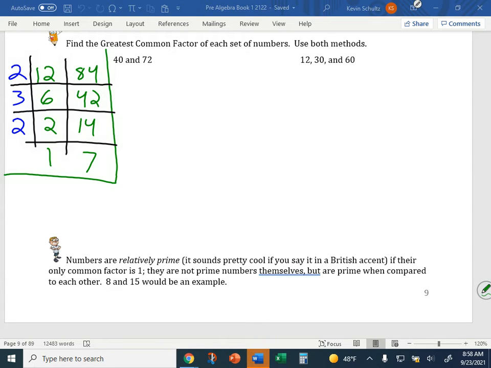And I know that I'm done with my division now because there's no common factor between 1 and 7 other than 1, which if I divide by 1, nothing really changes. Okay? So that's how you know that you're finished, when there are no more common factors. Those numbers that we divided by, the 2, 3, and the 2, what do you notice about those? Anything stand out? You multiply them together and they make 12. 2 times 3 times 2 equals 12, which is the answer that we got when we did this with 12 and 84 up above.